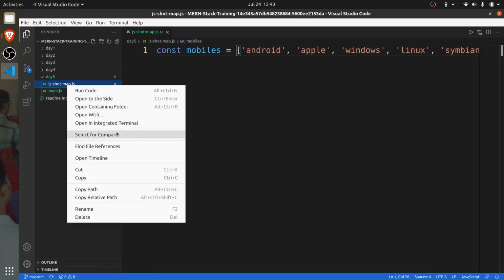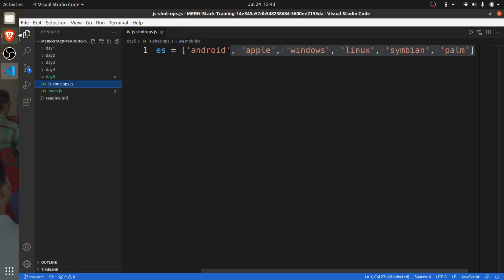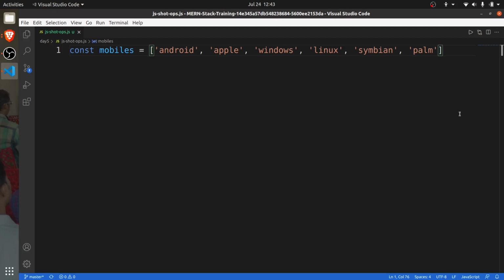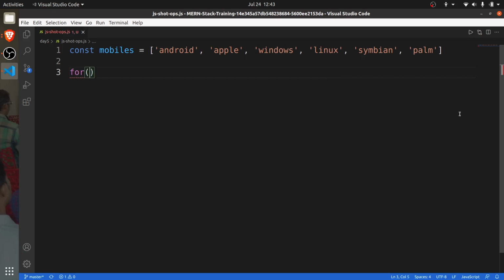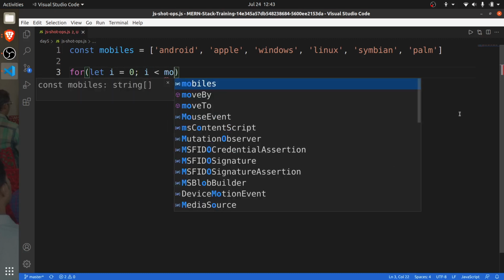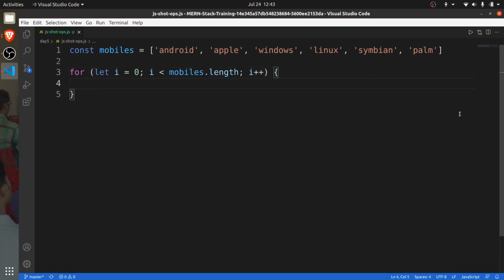Instead of map, I can rename it to ops, operations. Now I want to iterate, I want to write a for loop to iterate all of these. How do you do that? A normal for: let i = 0; i < mobiles.length; i++, and here console.log mobiles[i].